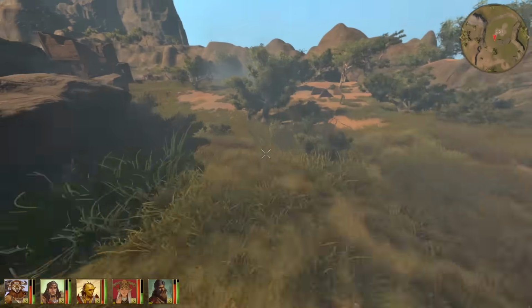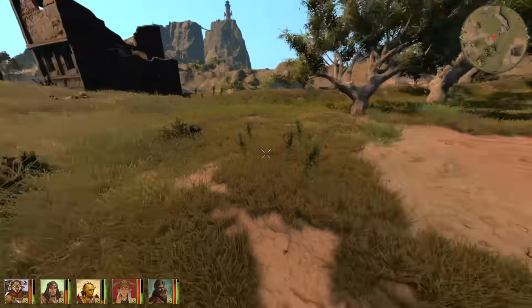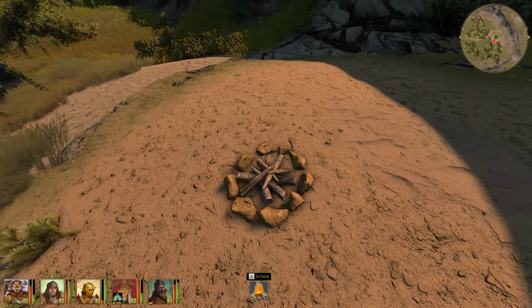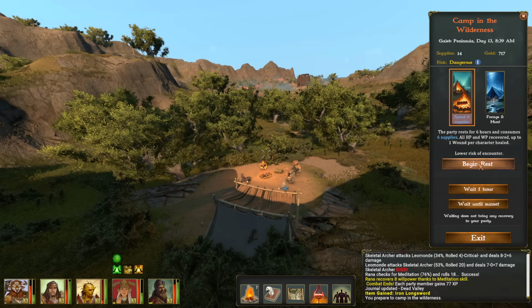I forgot to heal my guys, too. Okay, let's go back to the campsite real quick, and I'll get us all healed up. Before I go to camp, though, I gotta let my fatigue fall off everybody from sprinting over here. Okay, so begin our rest. We will spend 6 supplies, all HP.